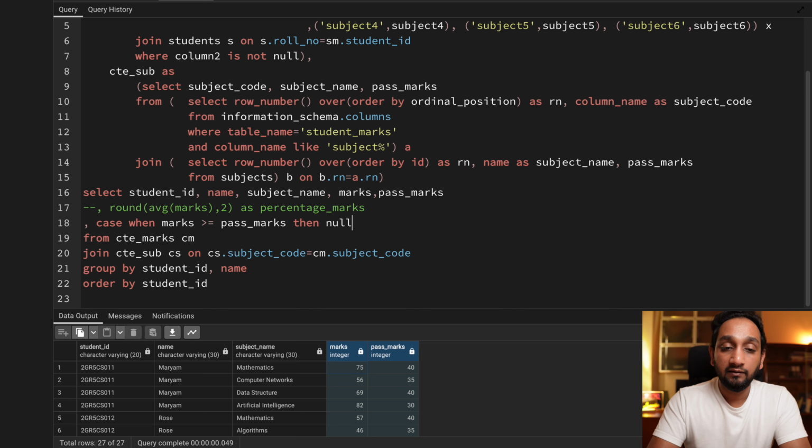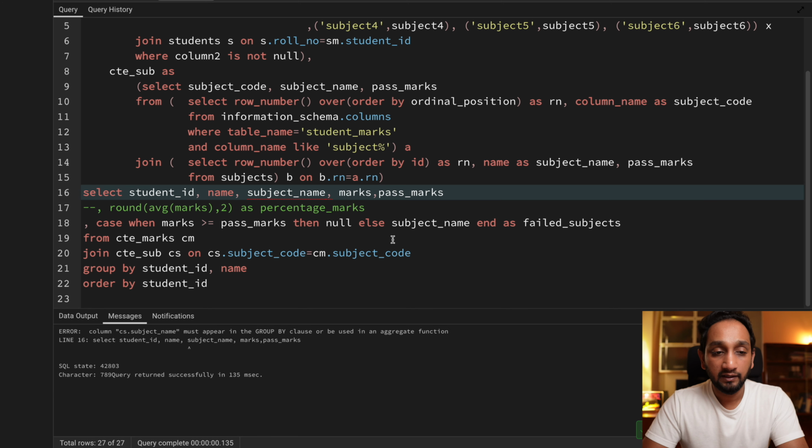So I'm trying to find a failed subject, so I can just put null here. Else, if the marks are less than the passing marks, then I need to fetch that subject name. So whatever that subject name is, I'll just put it here, right? And I'll say end, and I'm just going to call it failed subjects.